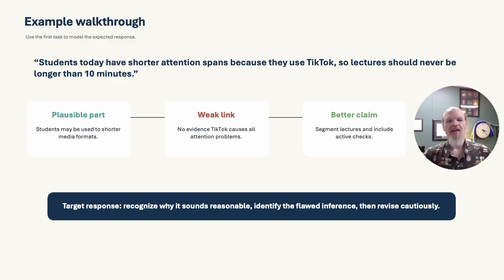So here is an example of what I would ask you to do. Imagine we had that claim from the first slide. Students today have shorter attention spans because they use TikTok, so lectures should never be longer than 10 minutes. We're like 14 now, if you're keeping track of this one.